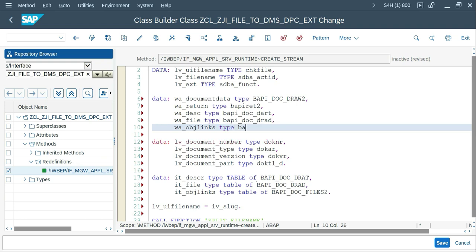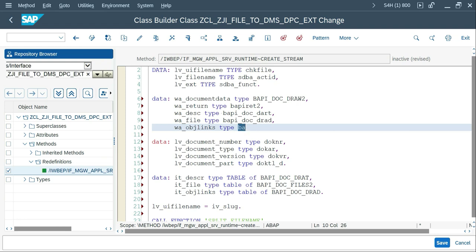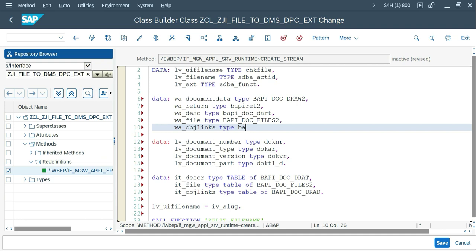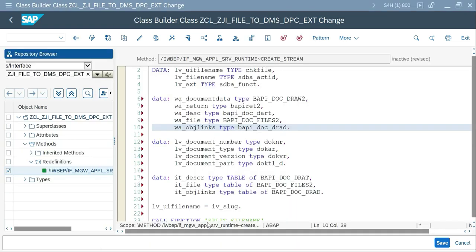Oh, sorry, I think I messed up. One second. This is for this, and this is for files. Happy doc DRAD. Okay, object link is DRAD. Yes. Okay, we are almost done.